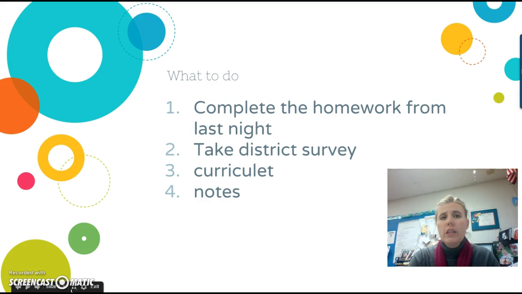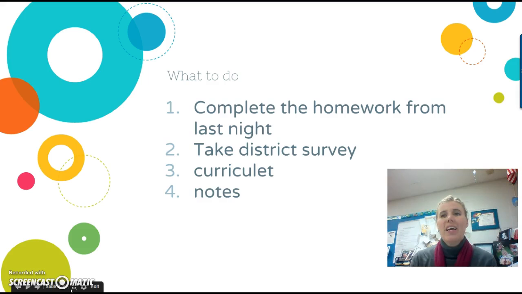Then you're going to go ahead and log into Curriculate. When you log into Curriculate, you're going to use the link provided on Google Classroom. After you log into that, you're going to use the code as well. You'll copy the code from the directions in Google Classroom and paste it in, and then just answer the questions. I think it asks you what grade you're in, 10th grade, in case you're curious.